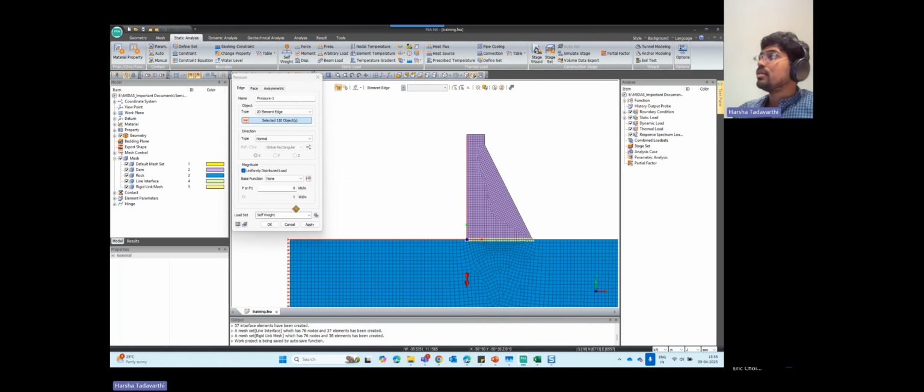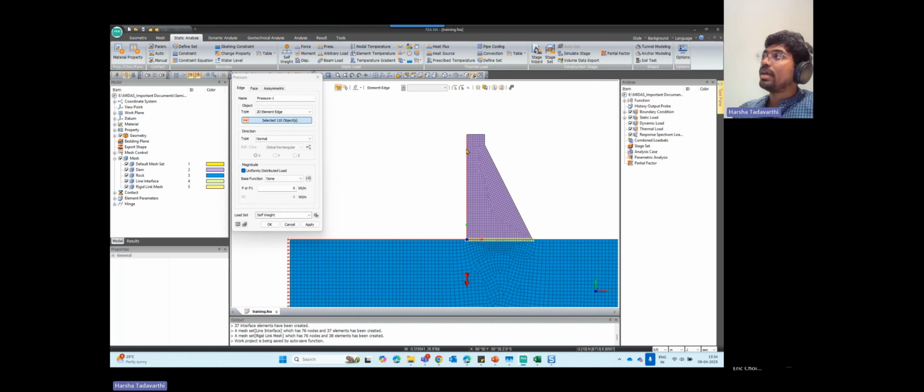Here, we are going to consider hydrostatic pressure, right? The height of the normal water level is 27 meters. That means from origin, we are going to have the load up to 27 meters. At 27 meters, we are going to have zero pressure. It's a triangular variation because of the water load.